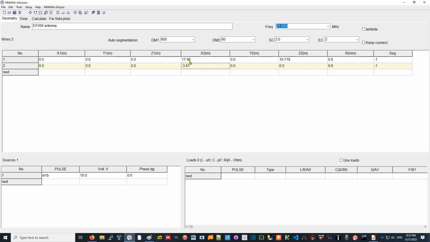This used to be 17.68, I believe, and this used to be 10.218. So the program has optimized this length. He's telling us to make sure these lengths are a little bit longer. So that's great. He's given us an idea. Hey, don't cut your wire exactly to 67 feet. You might want to cut it longer so that you can make sure that it resonates well.